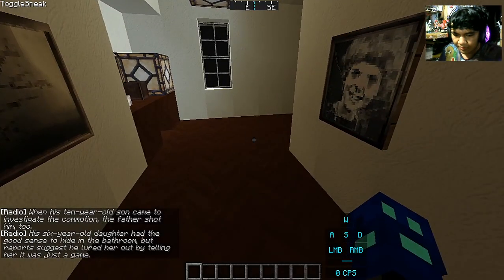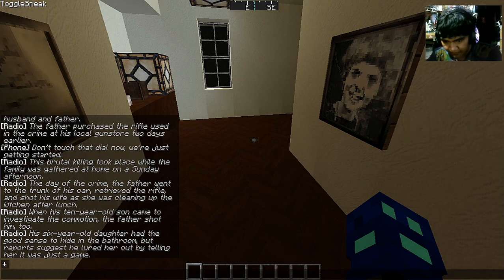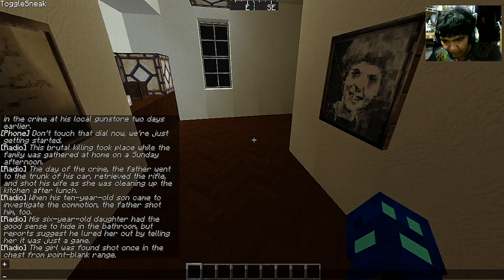His six-year-old daughter had the good sense to hide in the bathroom, but reports suggest he lured her out by telling her it was just a game. In the chest from point-blank range.